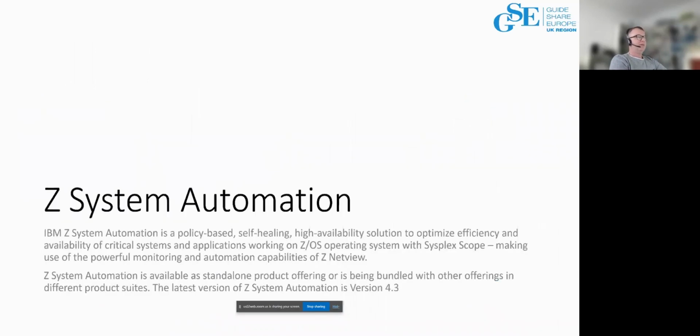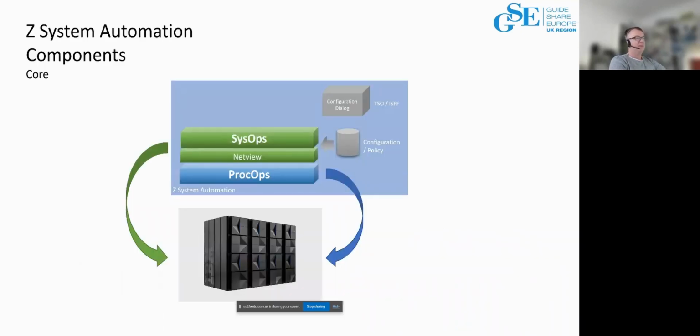Okay, now let me first introduce a little bit for those who might not have heard about System Automation, which is an automation product available for many decades already on the mainframe, and used as a premier solution for automatic startup and shutdown of components, or resources as we call them, and also to monitor their current run state and react on failures and messages issued by those applications.